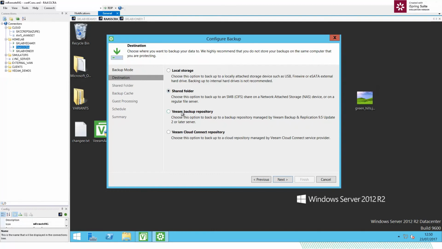Equally so, we have a Veeam backup repository. So this is where we have our containers, essentially our disks where we like to store data down onto. We can do a few unique things in there to make sure that's isolated from the environment, create a backup copy job, and that protects from essentially ransomware attacks. But the interesting one I want to draw your attention to here is the Veeam Cloud Connect repository.